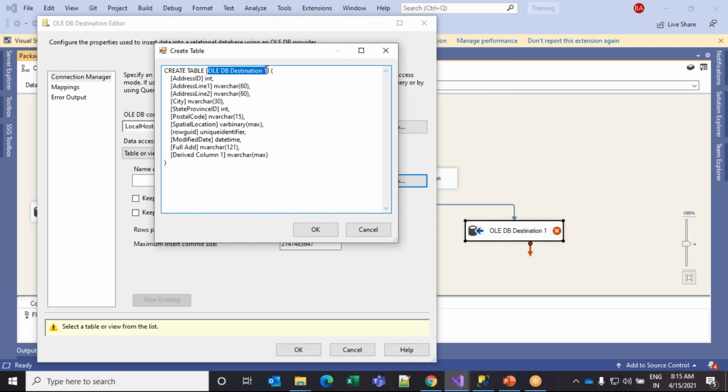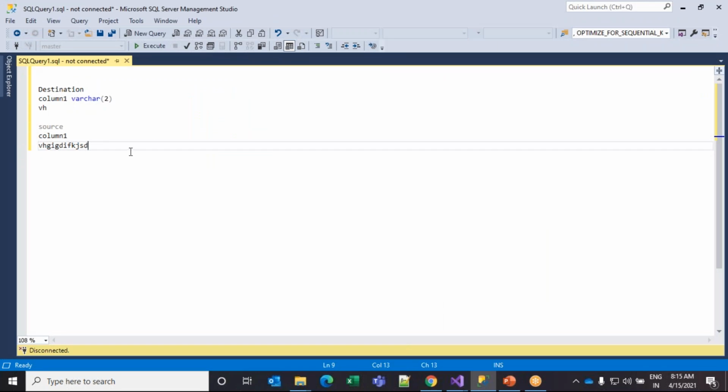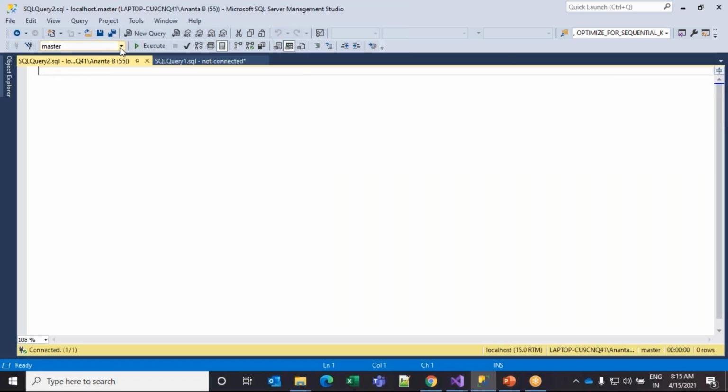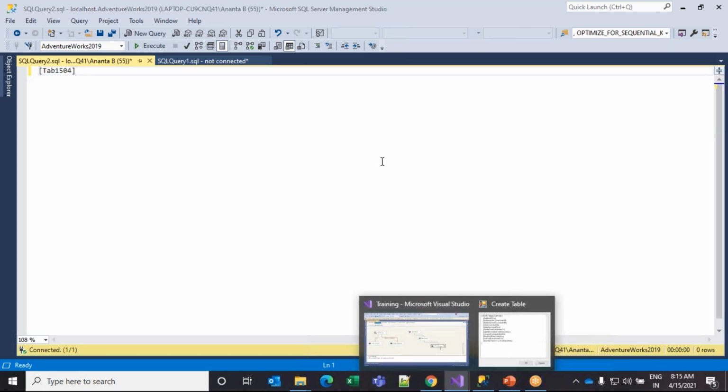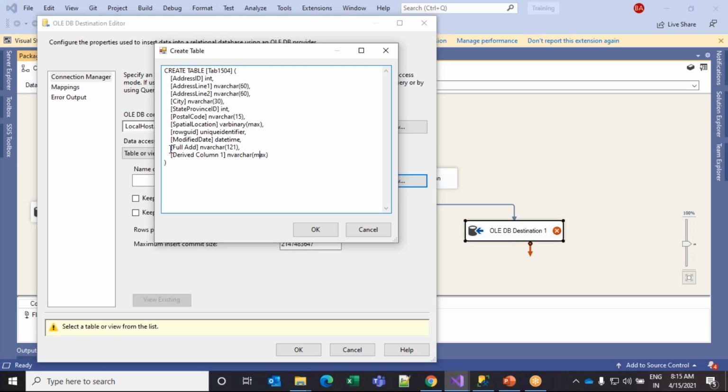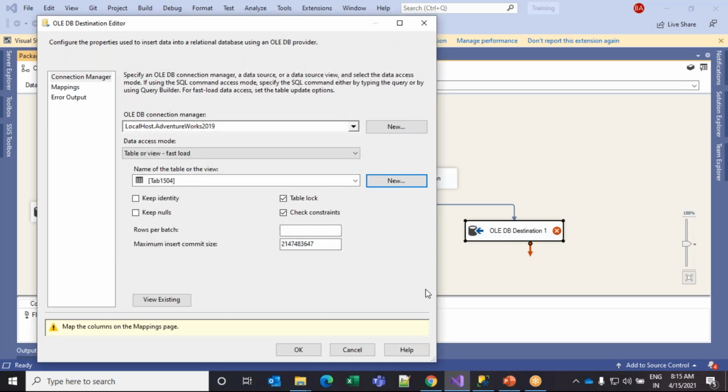I'm creating a table. It is taking the full address which we created in the derived column as nvarchar 121, and the other derived column as nvarchar max. Whenever there is text as the data type in SSIS, it takes it as max in SQL Server.